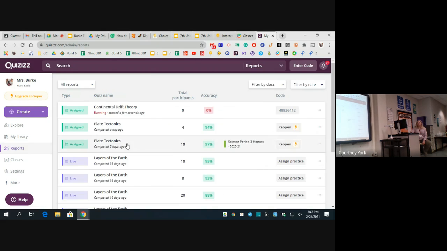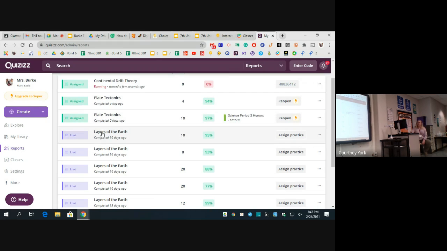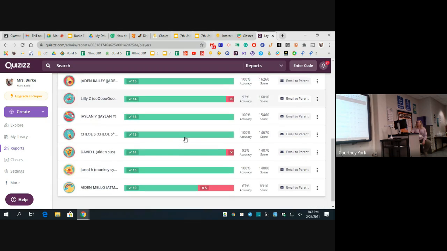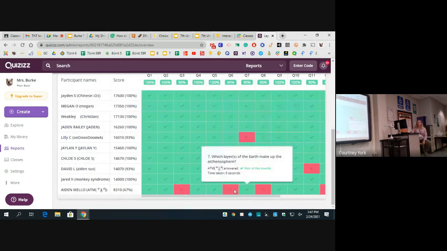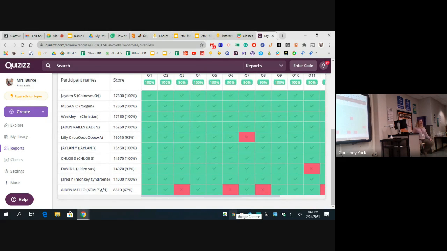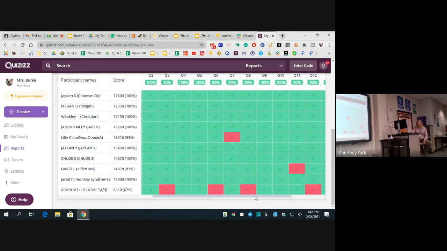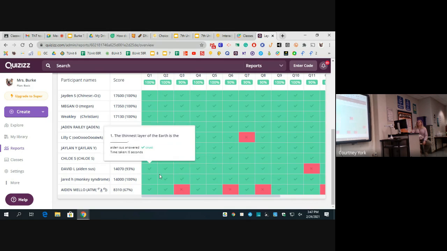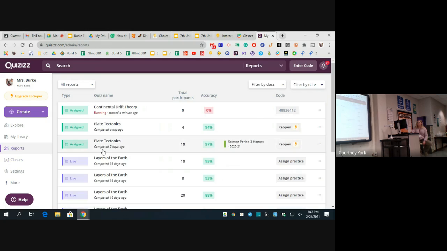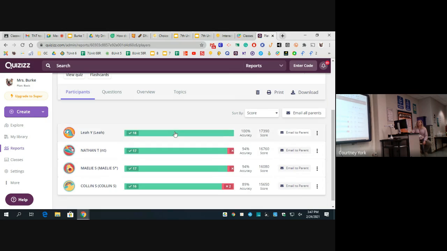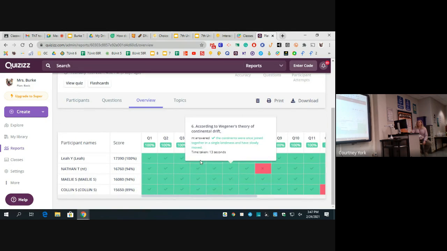But then when you get a report, and right now I have one that recently ended here, with quizzes, I can go and see this one we did in class. This is kind of the score report. This is what I like. This allows me, especially if I've tagged these with standards, I can pull them out and analyze them according to standard, which is great. Being able to see the mastery on some of this. It only has 4 kids, but again, I can see if something was consistently missed.